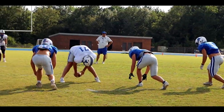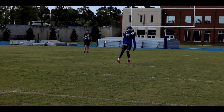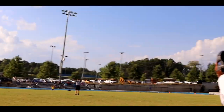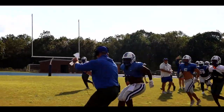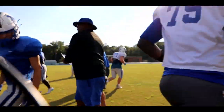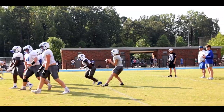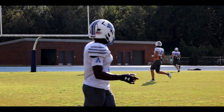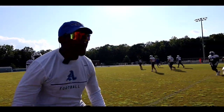Should be a fair catch. Yeah, let him kick it. Good, Ty. Good. Yes, sir. Good job. Interception right there. Interception. Let's go offense. Let's go offense. Oh yeah. Hey, go up for two.